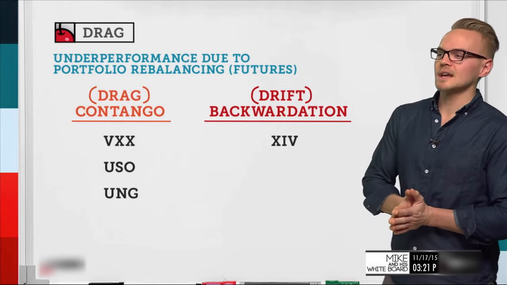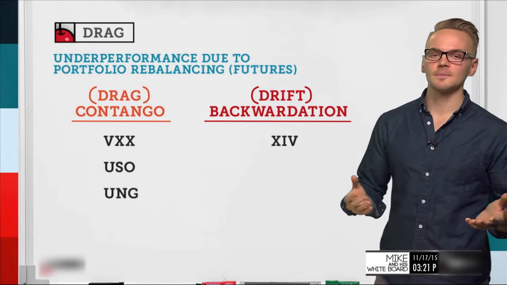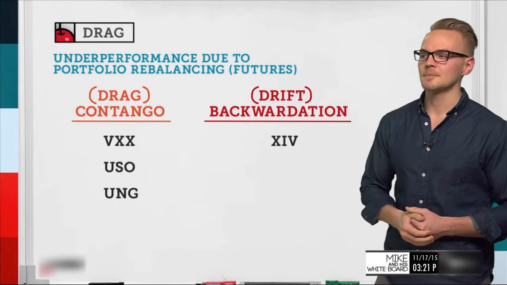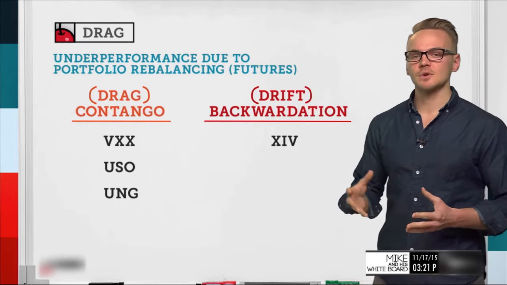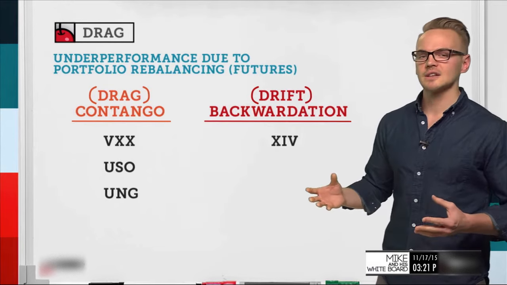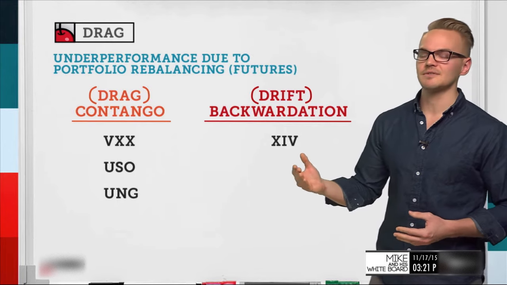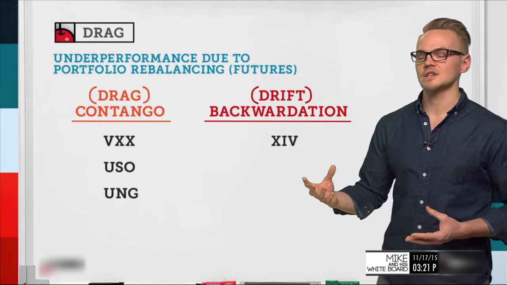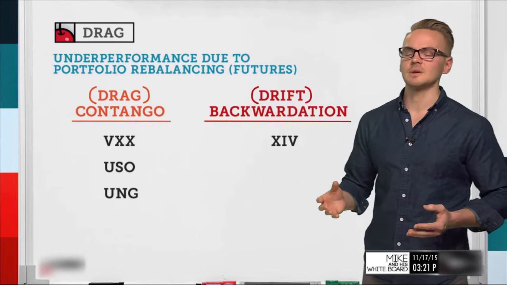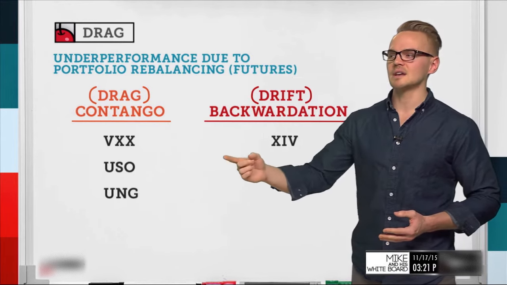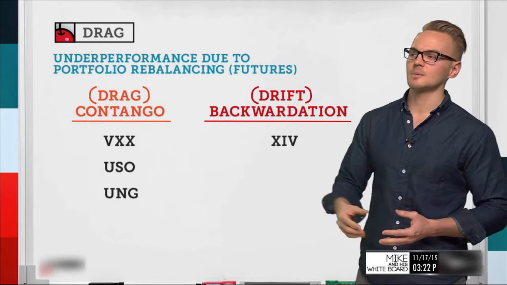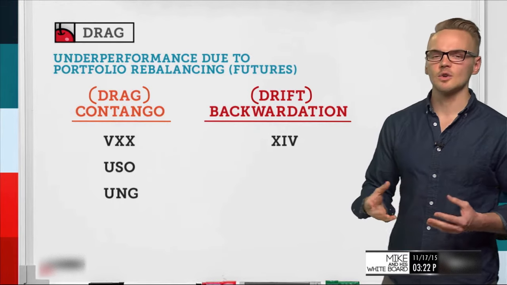So when we're looking at things that are normally in contango, you might see some examples like VXX, USO, and UNG. So USO, we just talked about, sort of tracks the futures contracts, where VXX tracks volatility. So volatility is going to be based on the /VX volatility future contract. And something that you might normally see in backwardation would be XIV, which is essentially the opposite of what this tracks. So it's just looking at the opposite. So if this is normally in contango, you might see something like XIV normally in backwardation.